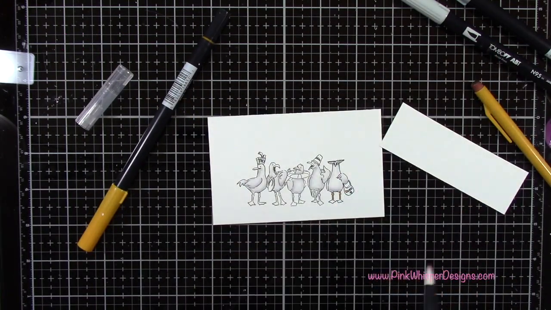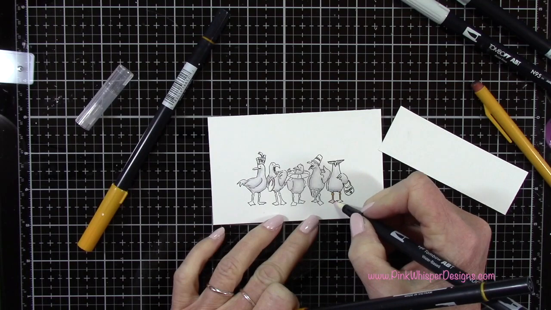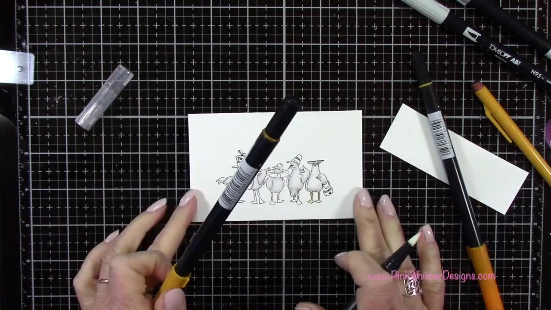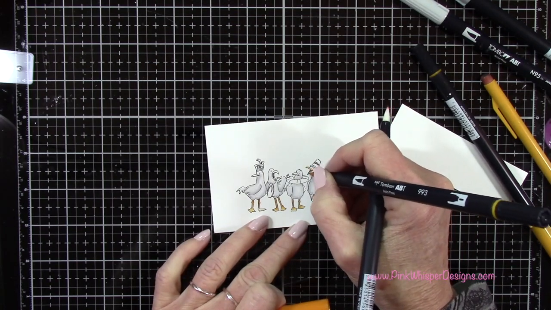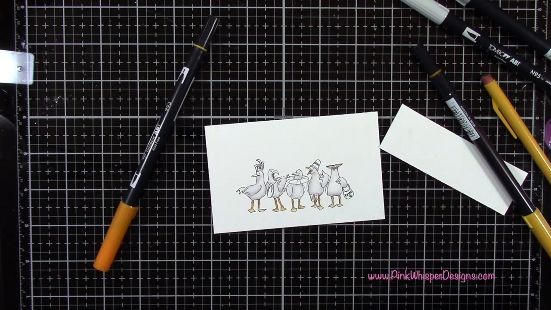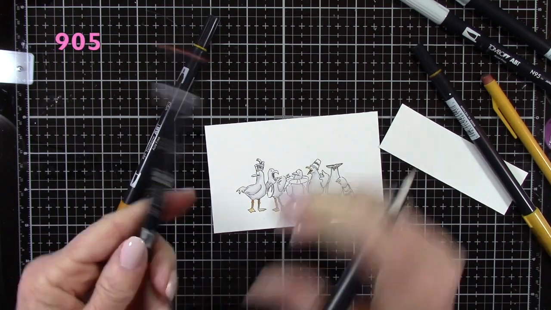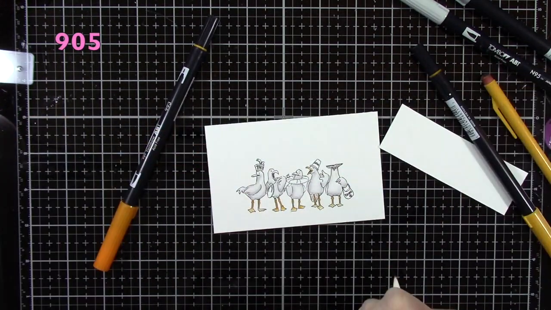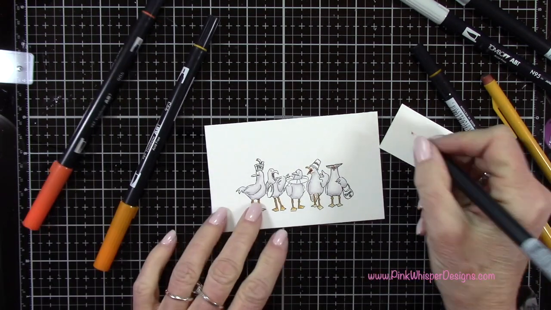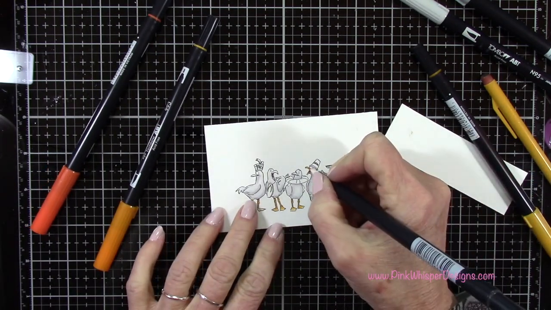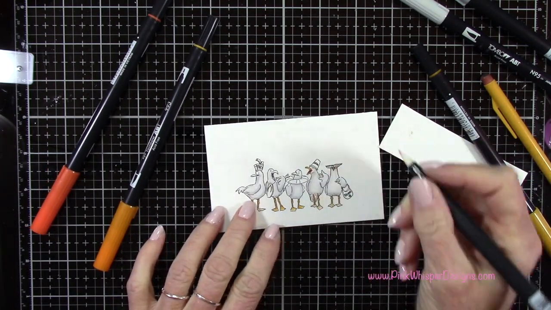Now I've switched to 946 and 993. We're just going to color in their feet here and the beaks for each of these. I'm adding a little bit of the lighter color and then I did decide to bring in a little of that 905 just to give a little more shadow there at the base of the beaks. I'll just pull that out towards the tips, and I did that for all of these.